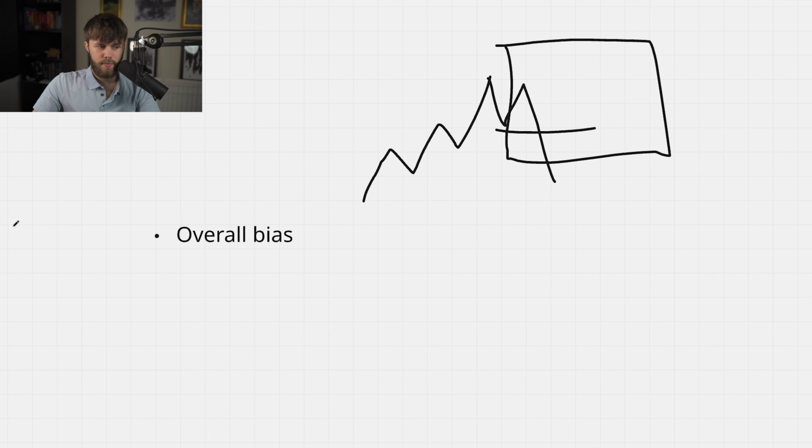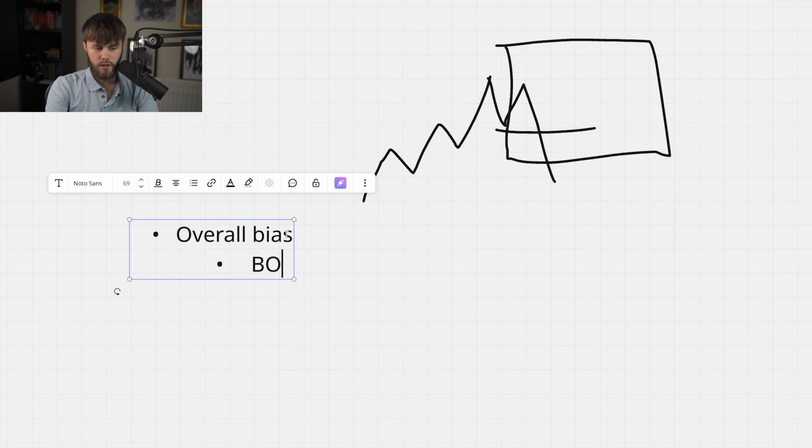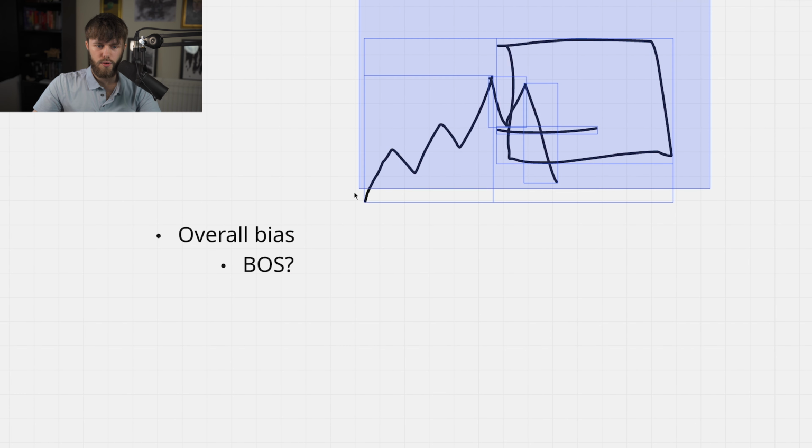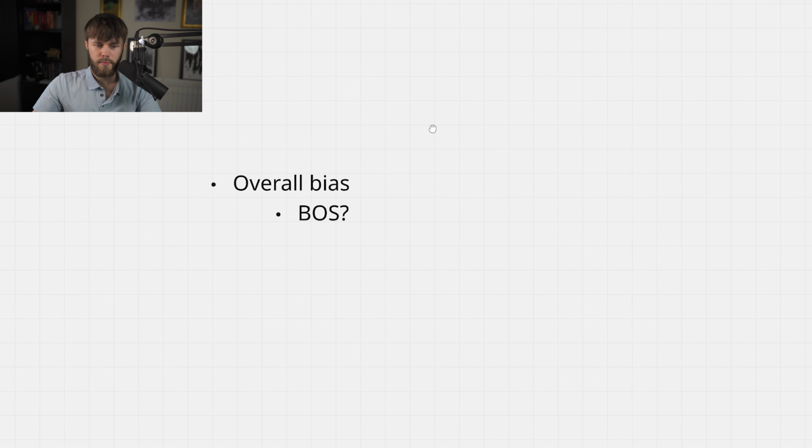So what I would add here to the text is we have the overall bias and we have breaker structure. So is there a breaker structure when I'm looking for my overall bias? That is the most important thing, because if you get that wrong, everything else doesn't matter. It does not matter if your entries are really good or your management's really good. If the overall idea for the trade is wrong, if you can't read the structure, then it doesn't matter what comes next, because you are most likely going to lose. And it will be against your plan, which I don't think you guys actually want to happen to yourself.